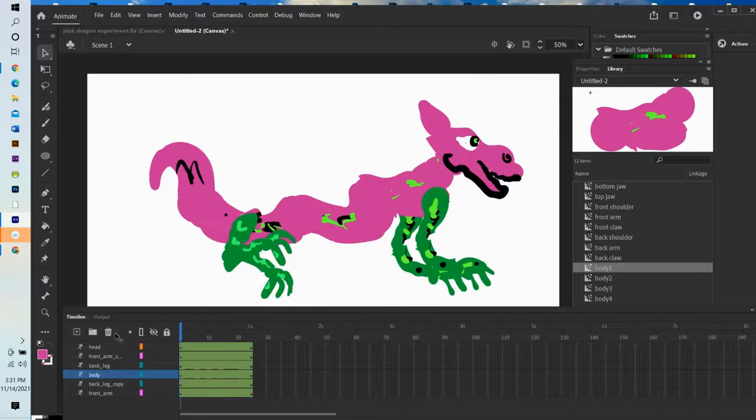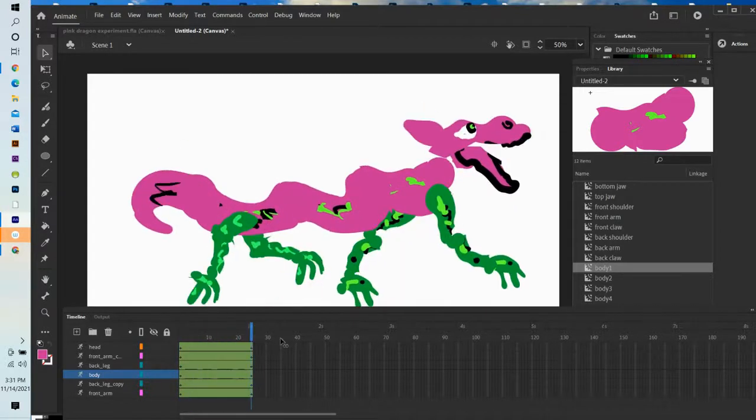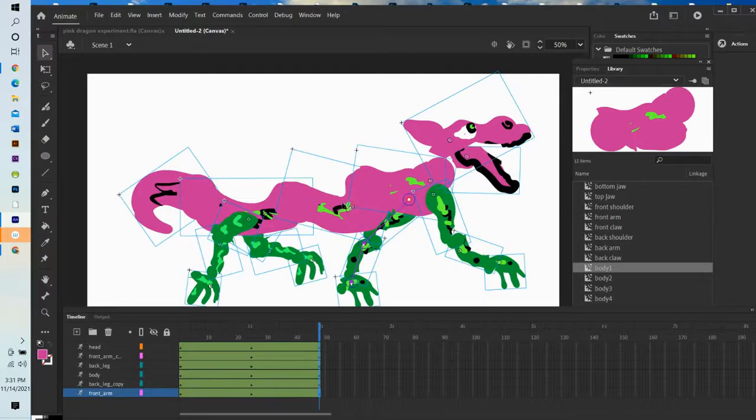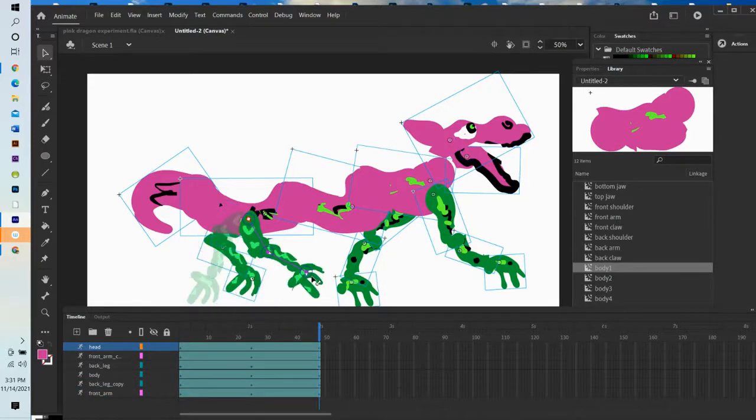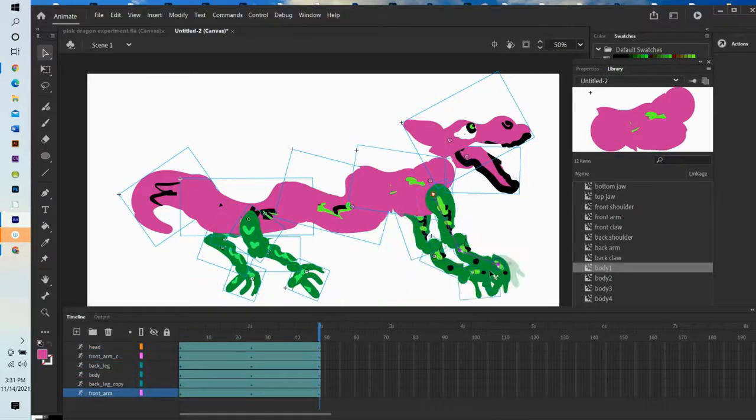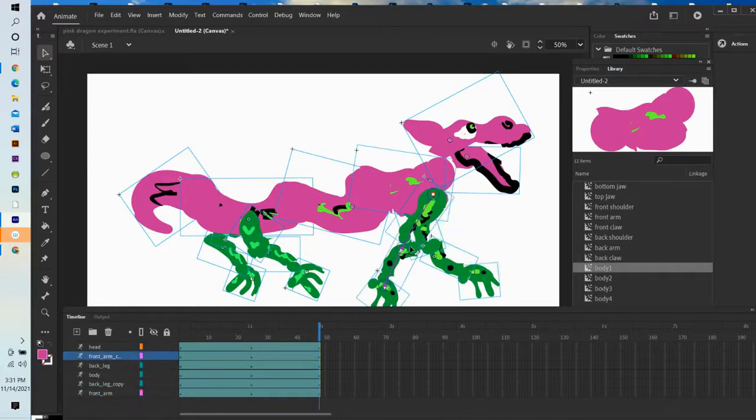Okay, so let's see what it looks like. So it's stepping back, and then maybe we want it to then step forward. So we'll go to 2 seconds. We'll hold the command key down so we're allowed to pick multiple frames. Right click, insert pose, and we're going to kind of switch the legs around. So this leg will go back, this leg will go forward, this leg will go forward, this leg will go back, and hopefully it'll look like he's walking.